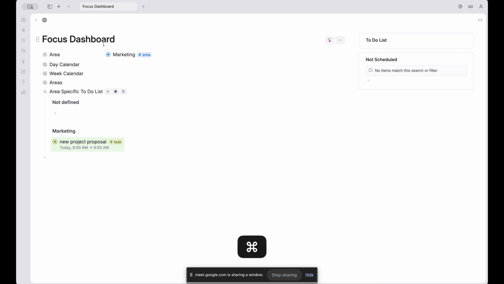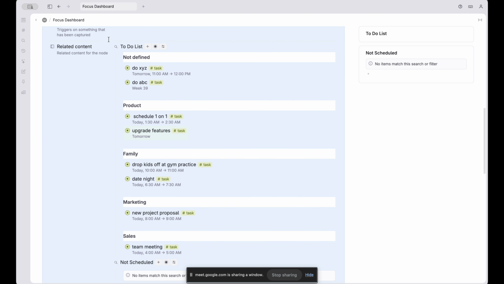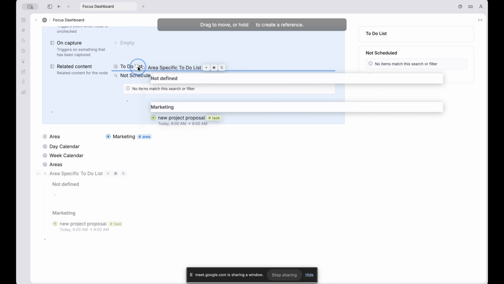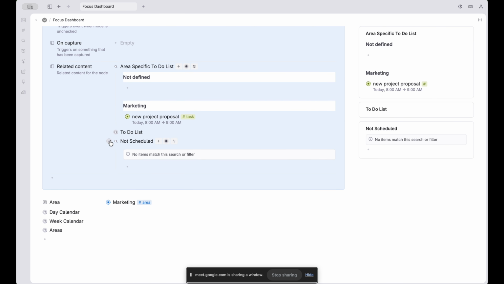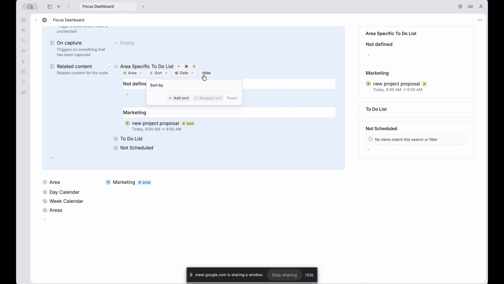I can come over to configure my focus dashboard, come into my related content, drag this in here, and I'll have to change grouping for this. This is a little paper cut nuance here, but I have to turn off grouping for a second.